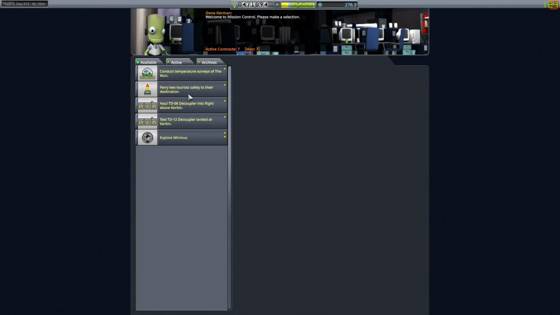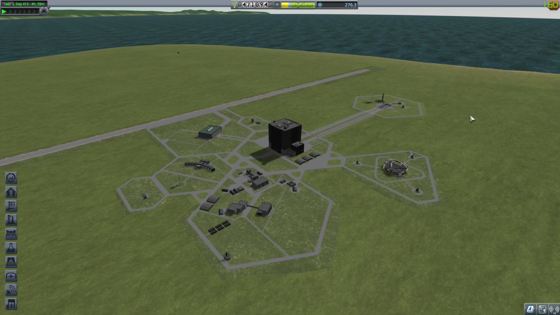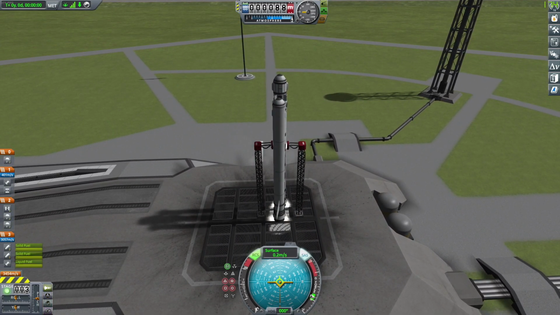Override. I'm going to leave. I just want to see how much we're getting for this contract to make sure that I'm going to make some money. Mission control active. Oh, we're going to get like 96. So the fact that it's at 30 isn't too bad. We're learning some things with this rocket.